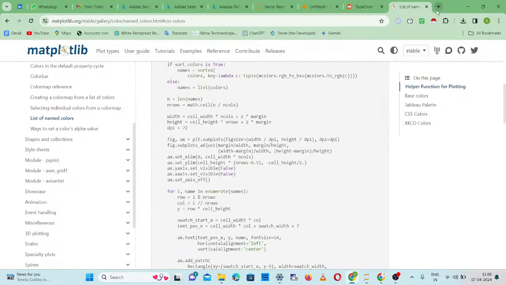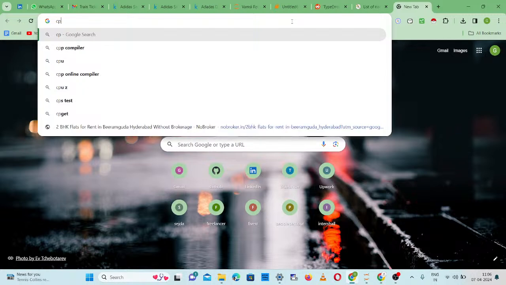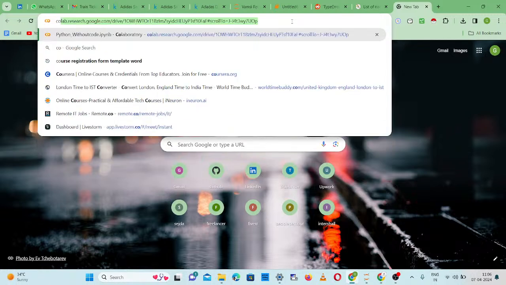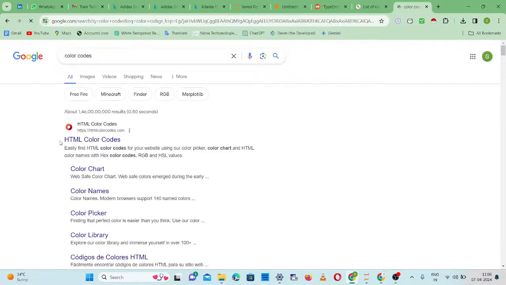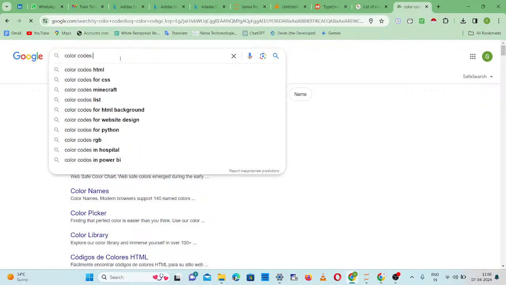I need a code, right? Color code. It's showing in HTML in matplotlib.